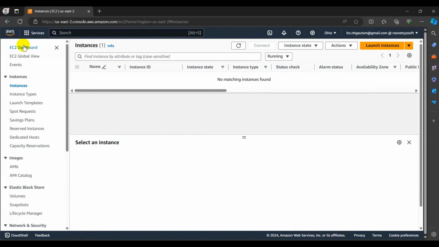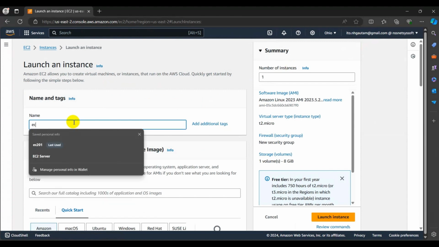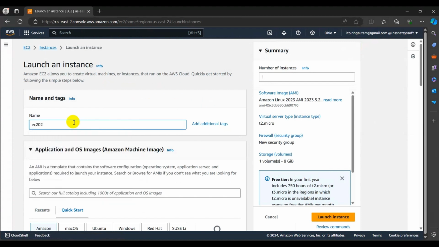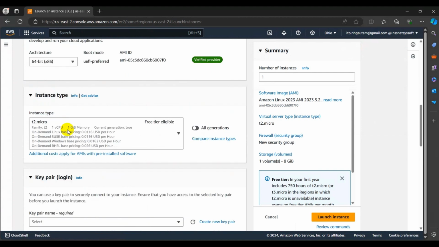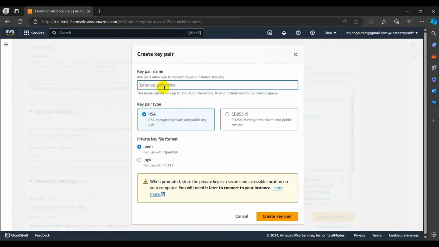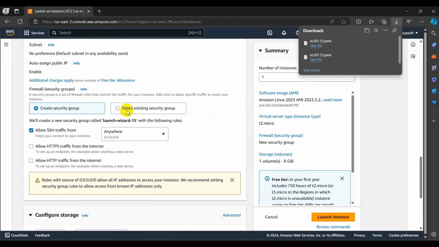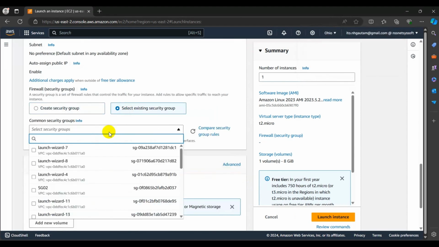Okay, for this again go to launch instance. EC202, create a new key pair EC202, and choose SG02.